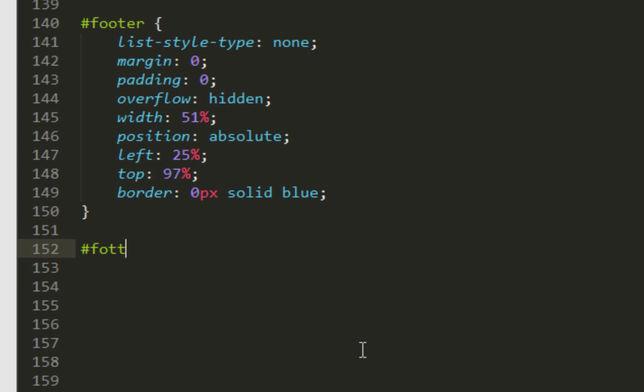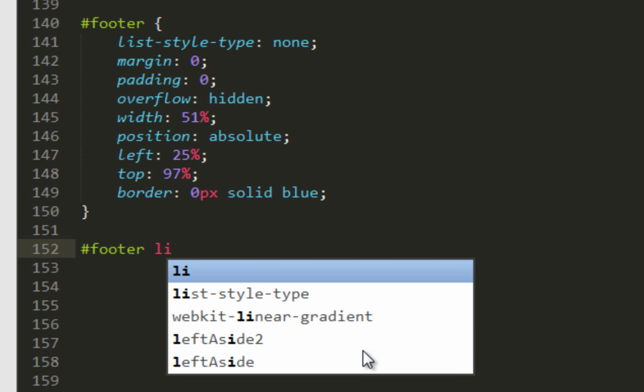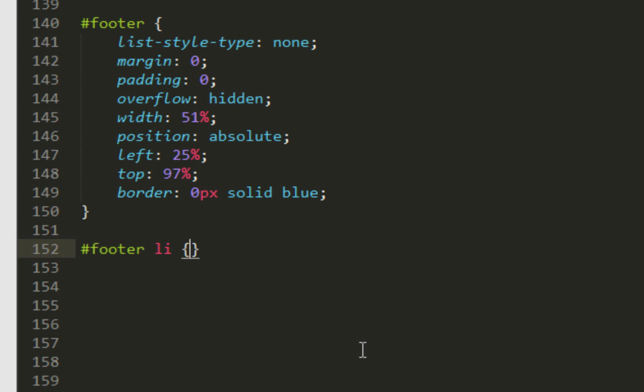So we're working with footer again, but this time we're working with the list inside of footer. So all you have to do is the element name and what you want to work with inside the elements. So right now I'm just giving it a display of inline.